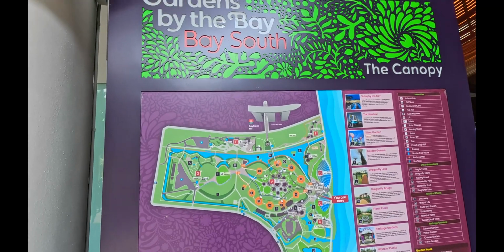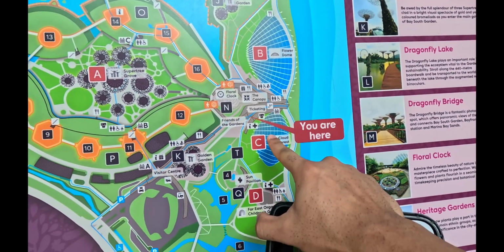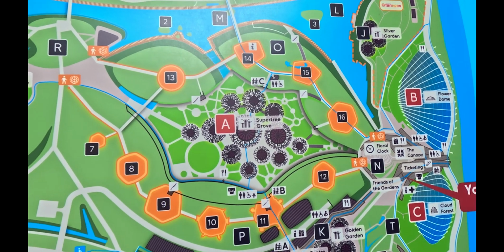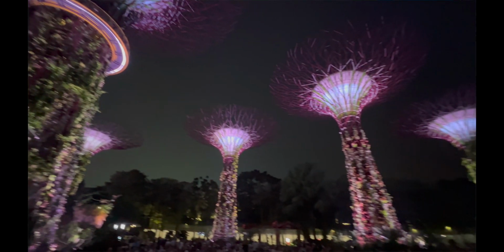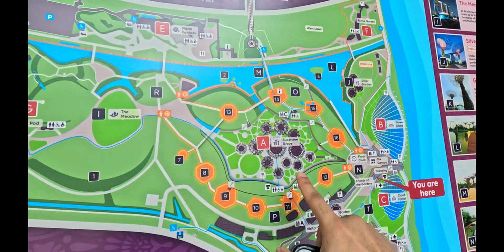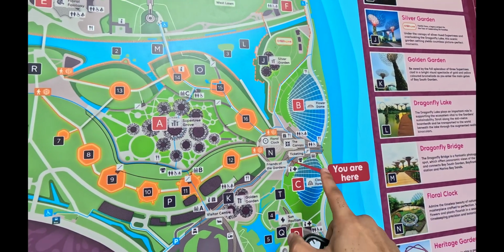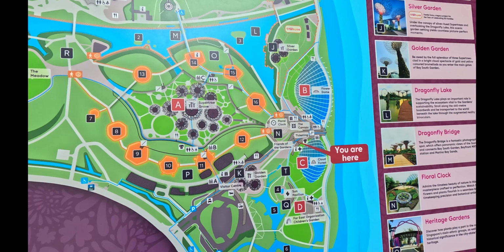Okay, so here's a map of Gardens by the Bay. We are here. We want to go to the cloud forest. There's a flower dome, which I don't think we want to see. And then if you see here, this is the famous Supertree Grove, which you see online with those man-made massive trees. And there's a light show in the evening, so stick around because we're going to check that out as well. And then all of this is still the park of Gardens by the Bay, and all of this is free. The Supertree Grove, to go up, I think there's an observation deck where you have to pay, but just walking around the park is all free. Obviously the cloud forest and flower dome you'll have to pay for. So we're going to go and get some tickets and check that out.